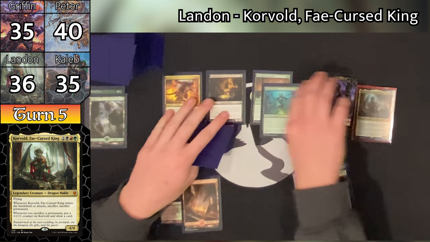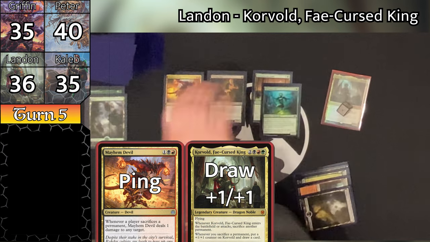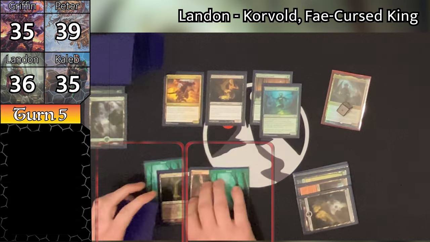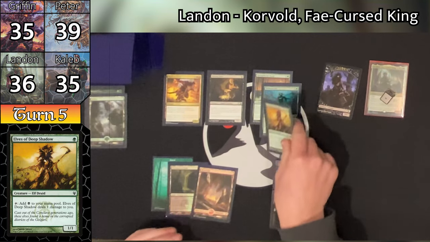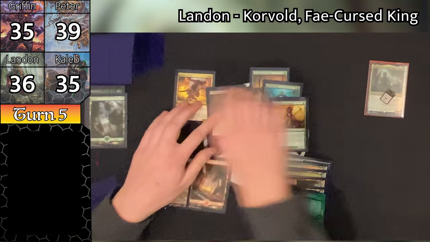When it enters the battlefield, he has to sacrifice a permanent, and he elects to sacrifice his 2/2 zombie, which will trigger Korvold, letting him draw a card, and the dragon will get a +1/+1 counter. He then plays a forest as his land for turn, triggering the Field of the Dead, giving him another 2/2 zombie. He then pays 1 more mana to cast an Elves of Deep Shadow, and then sacrifices a zombie to Viscera Seer to scry the top card of his library.